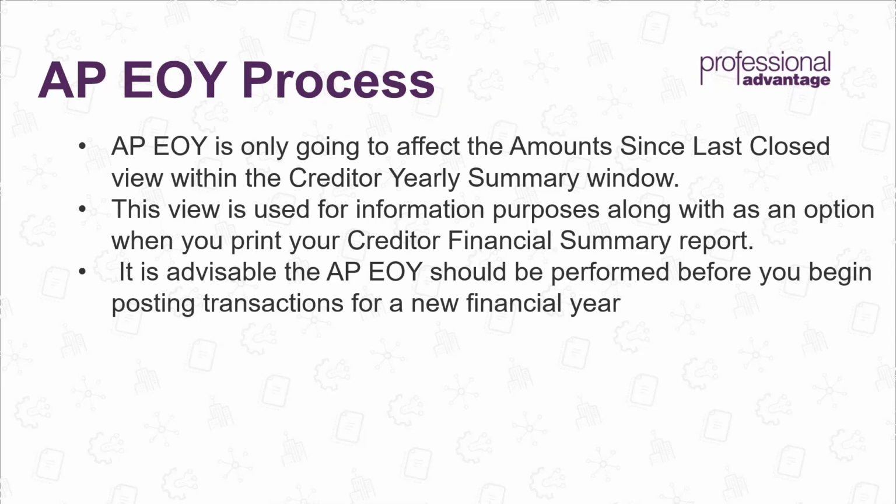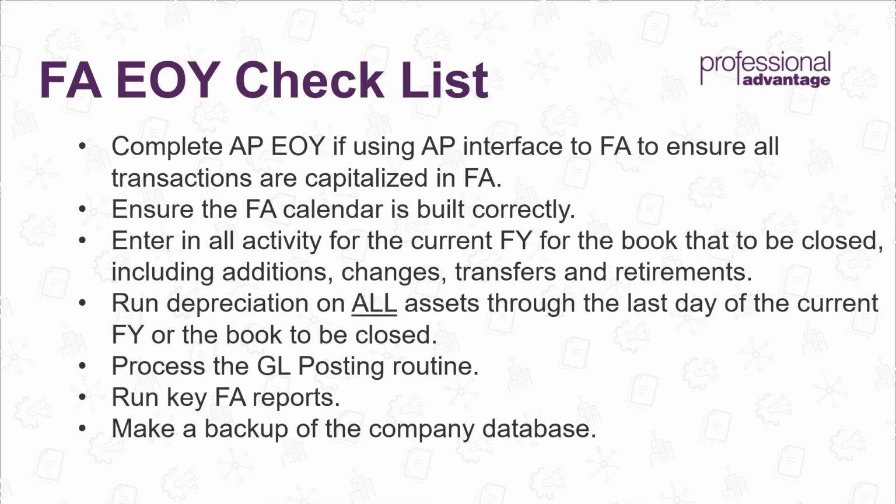Again, after that, we can go into the financial period setup window to close the AP module for the financial year that you are closing. So quite a straightforward process for AP as well. So the next module we're going to talk about for the year-end process is the fixed asset module.